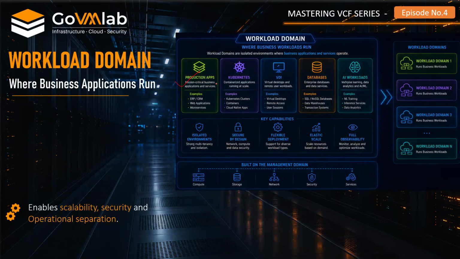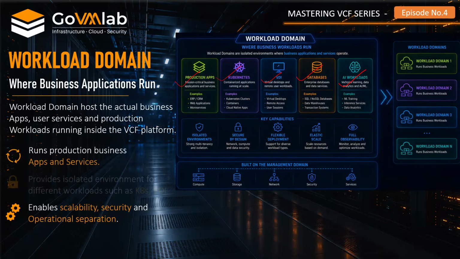Your production applications, your Kubernetes platforms, VDI environment, databases, and AI workloads. All these workloads run inside your workload domain. And here is the important difference: the management domain is running the platform, but your workload domain is running the actual business applications.